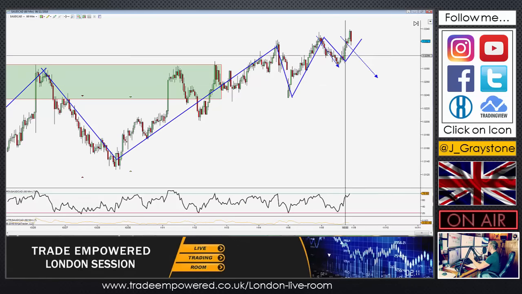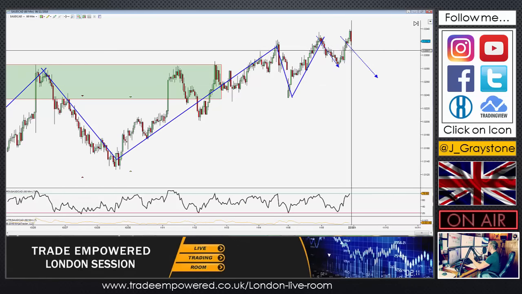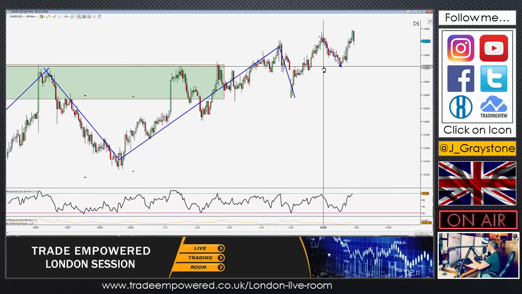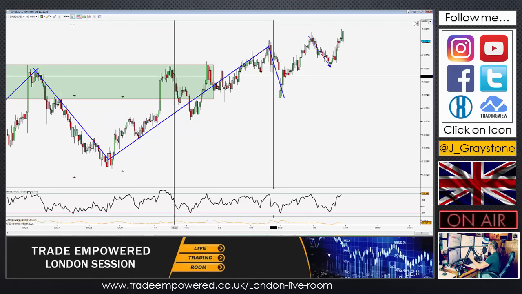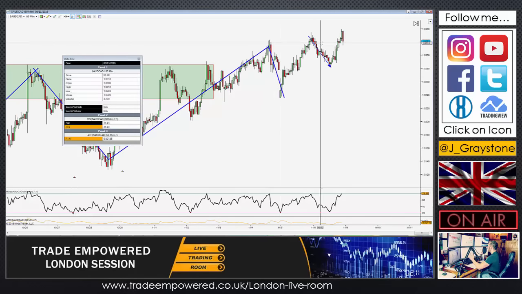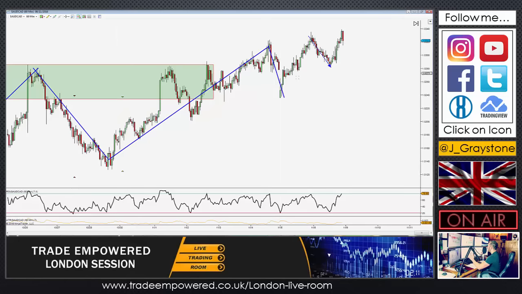But we didn't quite push down into the level I was looking at. And just to explain that very clearly, what I was looking at is having an ATR-based stop below this previous outside return. We had about a 15 pip ATR at the time. 15 pips below this low was going to put us just below 20, which meant that our stop loss would have been here.